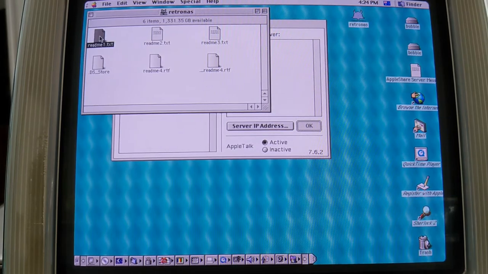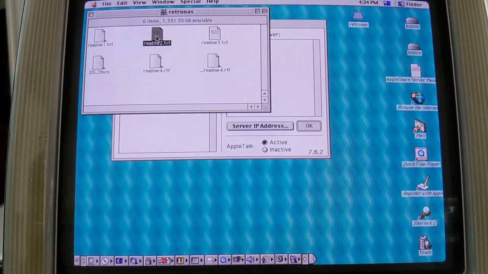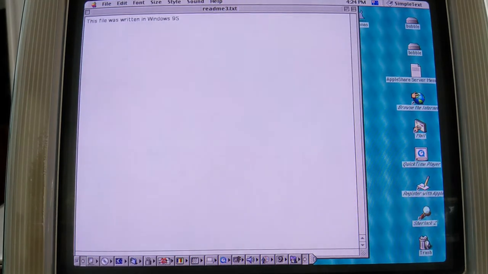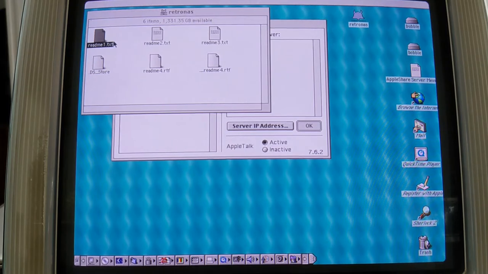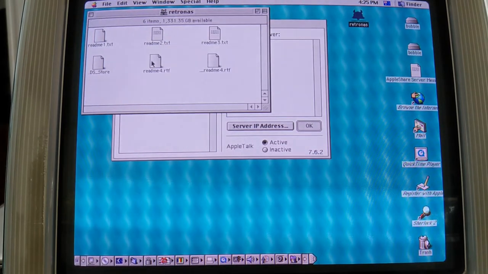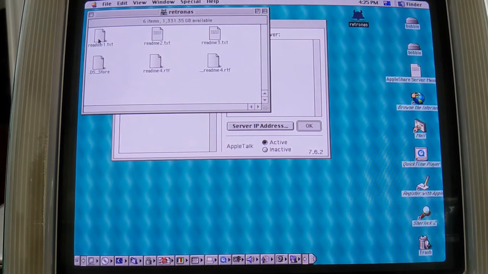Now, we should be able to read some of these. Depending on the file, that one's okay. Some of them sometimes get some weird characters at the end, depending on the encoding. I think these are all behaving themselves at the moment. Yeah, it's not too bad. But we can definitely see, so that was our Windows 95 file. That was our Windows 11 file. So it's a very modern OS. Sadly, I don't think I've got an RTF reader on here, so unfortunately I can't read these RTF files. But yeah, I can definitely read these straight off the share, edit them off the share, copy them back and forth, which is really nice.